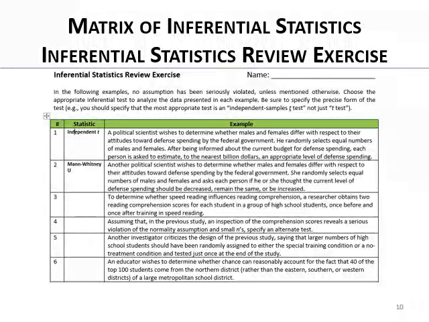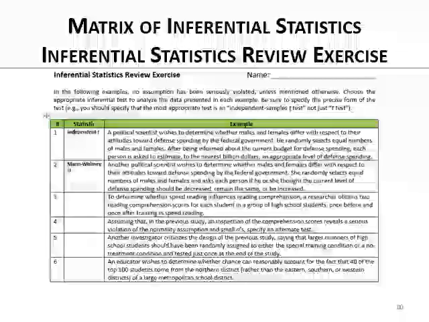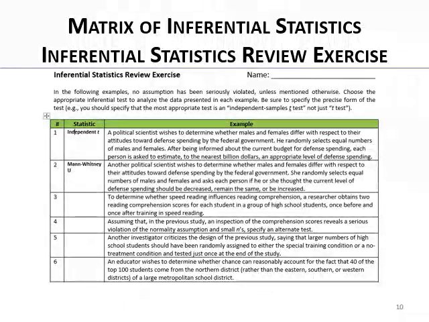To determine whether speed reading influences reading comprehension, a researcher obtains 2 reading comprehension scores for each student in a group of high school students, one before and one after training in speed reading. Okay. What's this? Well, let's see. You've got 2 scores for each student. They're all high school students. That's not a variable. It's all reading comprehension. That's not a variable. So the DV is what? Well, the IV is time. It's before and after this speed reading course, right?